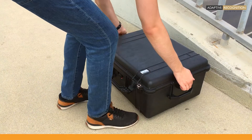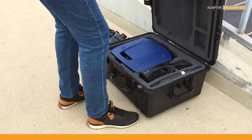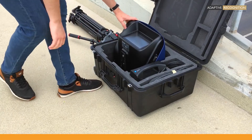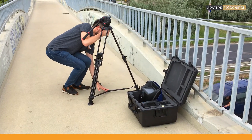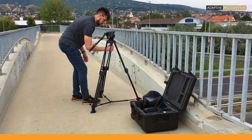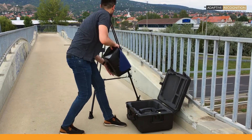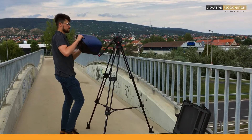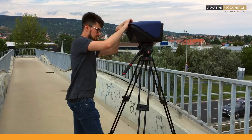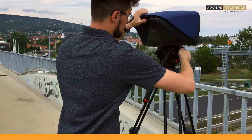Being able to set up in just two minutes is probably the most impressive and unique benefit of S1 cameras. An integral part of this is the tripod, since it provides a steady mount needed for the best results. Please note that S1 cameras can also be used from inside a car with a special seat adapter bracket, which is not covered in this series.